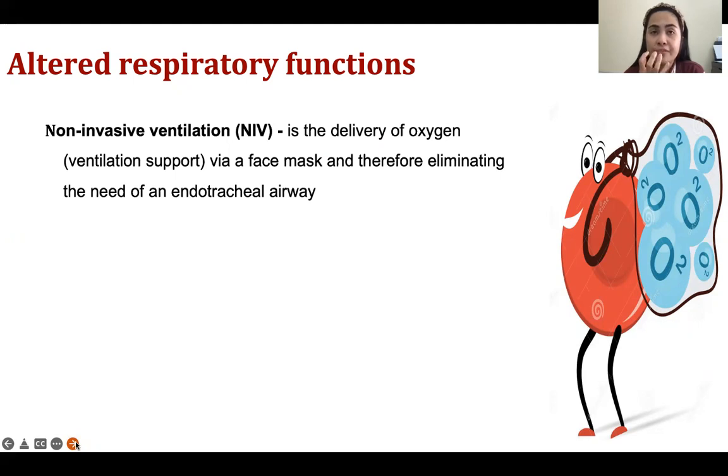Okay, it's very, very tight and it's connected to a ventilator. But it's non-invasive. That's why it's called non-invasive ventilation. There is a ventilator, but through a mask only. It's not inserted in your mouth.